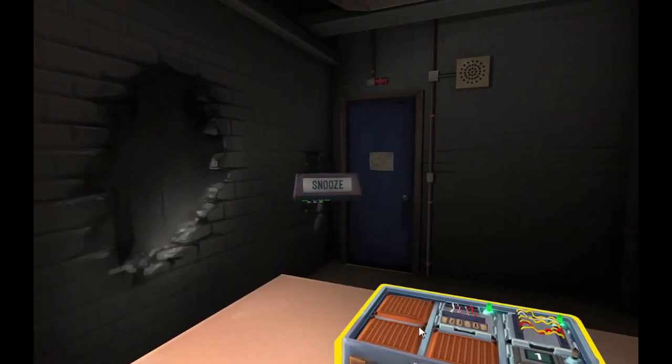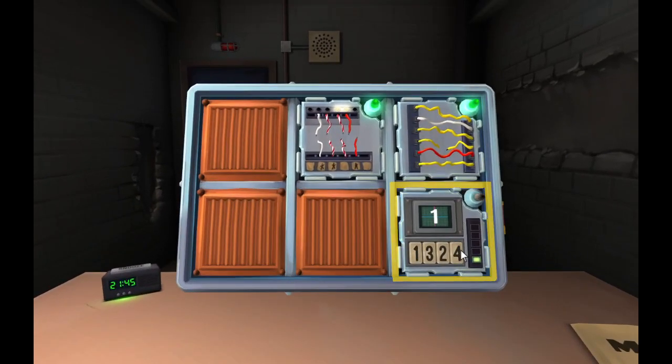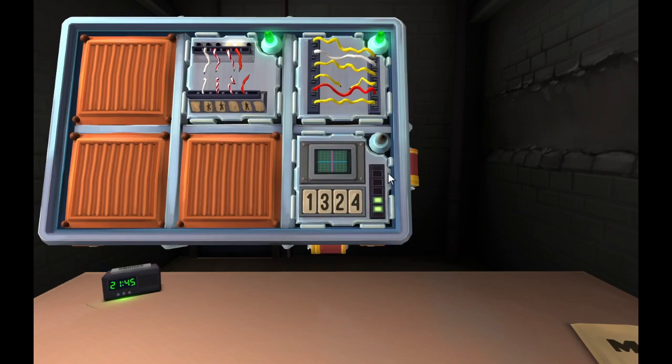One. Button labeled four. Four. Button labeled four. One. Same position as stage one. One. Button with the same label as stage one.